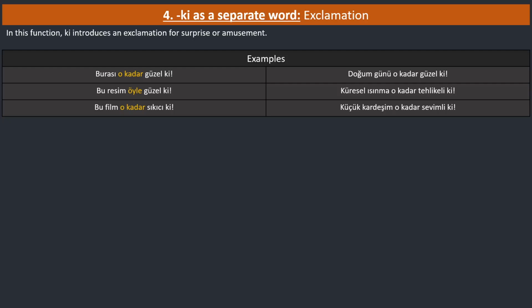Okay. So yeah, actually, o kadar adjective ki is our template. O kadar, any adjective, ki. Okay, so let me check my notes if I have a reminder. I have a reminder. Usually, ki comes at the end. That's different than before because so far we used it in the middle of the sentence, but this time it's at the end. We end the sentence with ki.